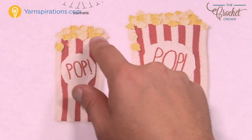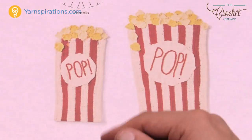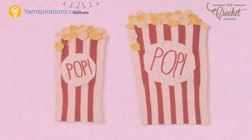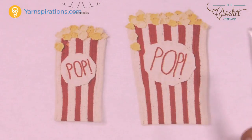I haven't done any of the kernels yet because I wanna make extra, make it look like it's following. And I actually may just put a kernel over part of the label itself just to make it more realistic. Remember, the more kernels you do, the more yarn you will use. So it's actually kind of neat. You'll notice that the pop label is bigger on one than the other. Of course, it's an adult and a child.